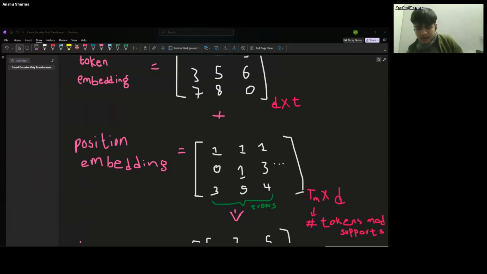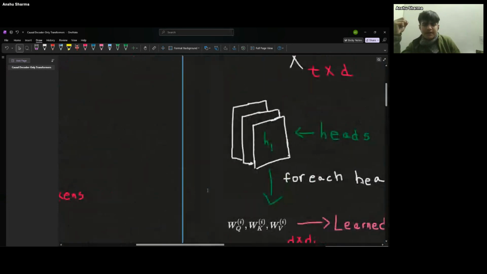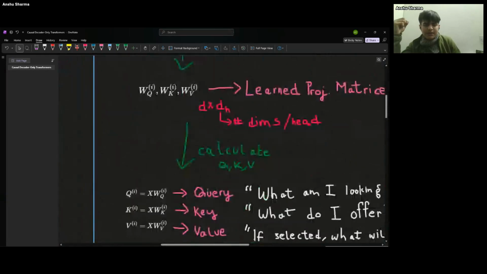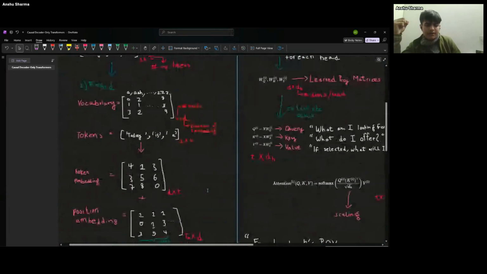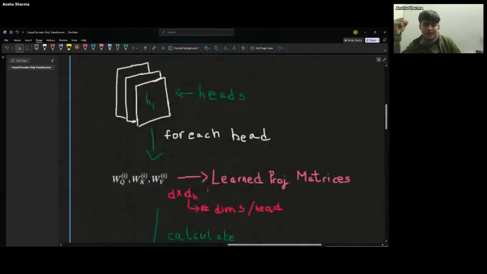Okay. And I hope the second step is clear to all of you. So the first was tokenization. The second step was embedding. All right, so let's move on to the third part. Now, this is the important part, and this is where LoRA will also come in. So the third part is attention.